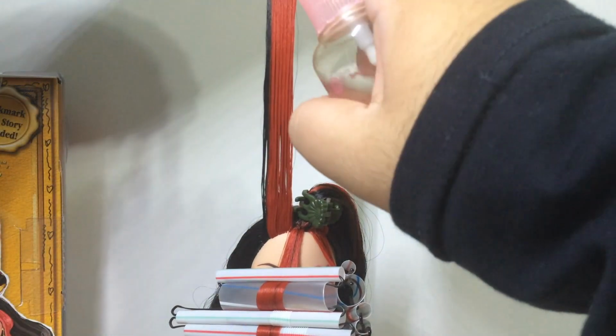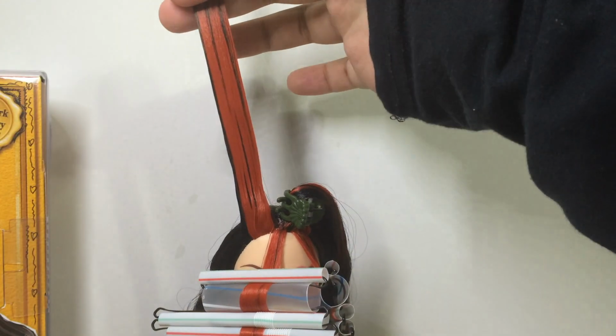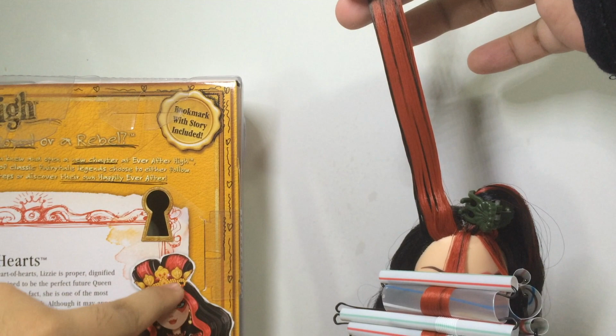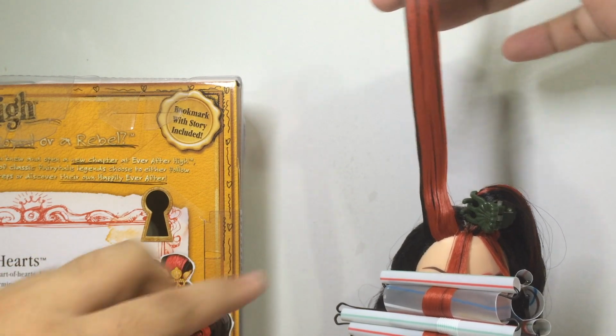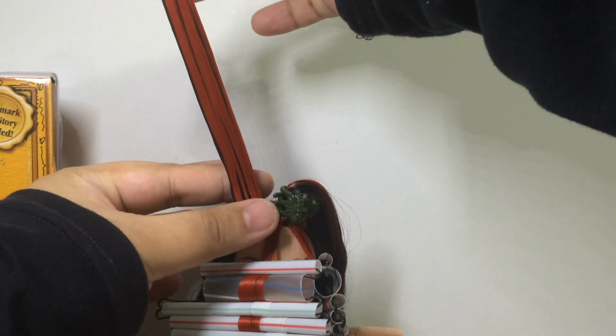And spritz. Before you start curling, don't try to make it go straight upward. Try to angle it a little bit to the side, because as you can see in that art right there, she does have hearts, so it's going on to those sides, and we don't want them to be straight and stuck in the middle. So try to angle them right here before you curl them in.